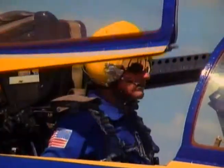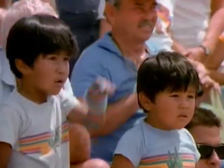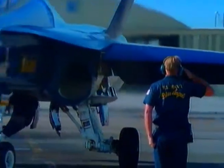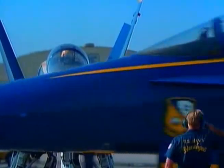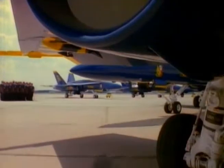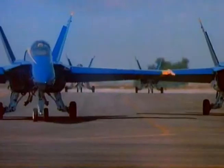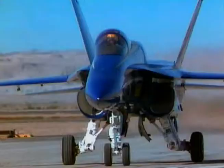Their efforts are all directed at this: one of the 33 shows performed every year throughout the United States between March and November. In 1996, the Blue Angels brought out more than 6 million spectators, and altogether, the team has thrilled more than 276 million people since 1946. The precision, both on the ground and in the air, is symbolic of the professionalism of the entire U.S. Navy and, in a larger sense, of the United States itself.